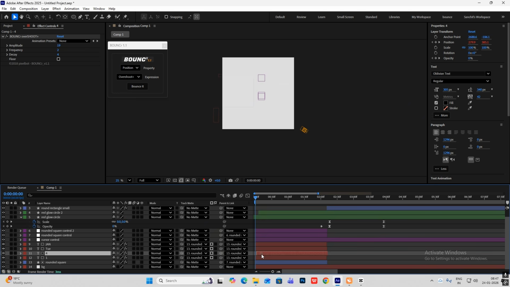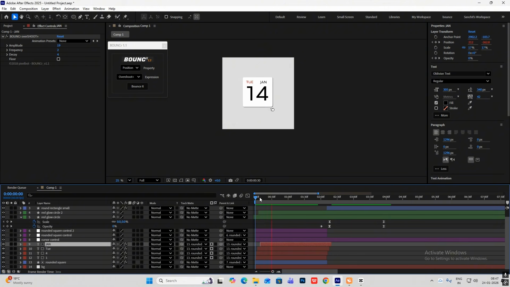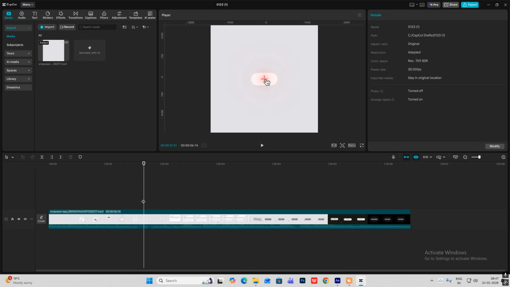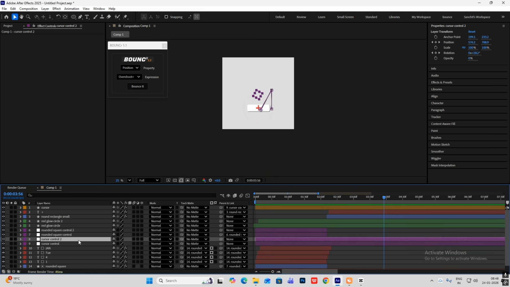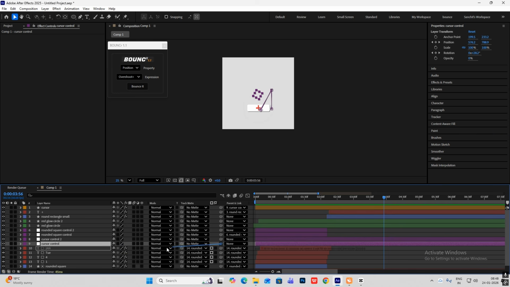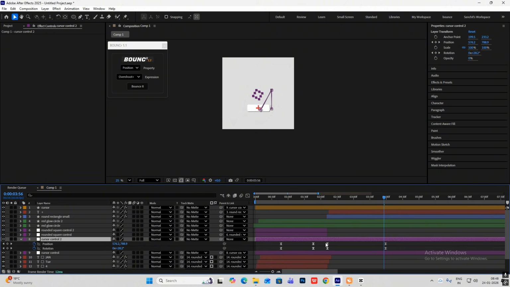Bring 4 up 2 frames ahead. Then this 4 and this 8. So it will come in like this. And from here, you can see it goes down, okay, like this. Now it's simple to do. So basically after this, you have to just hit Control D to make a cursor Control 2 and connect this cursor control to this. And hit U now on the cursor Control 2 and delete all the keyframes.